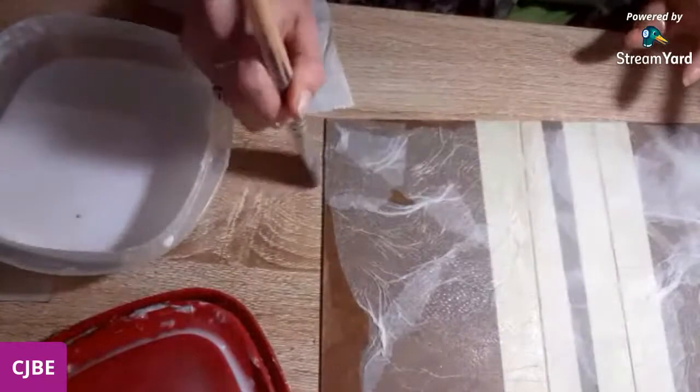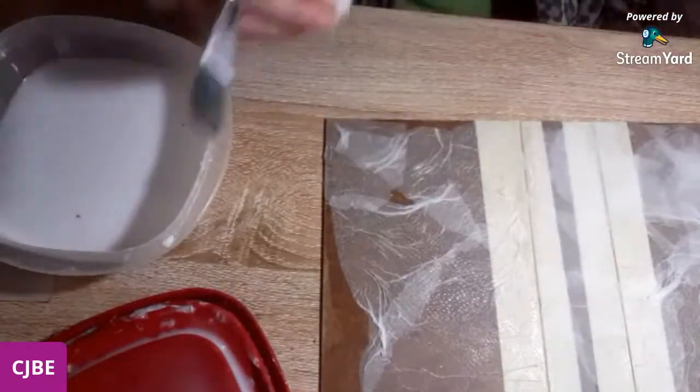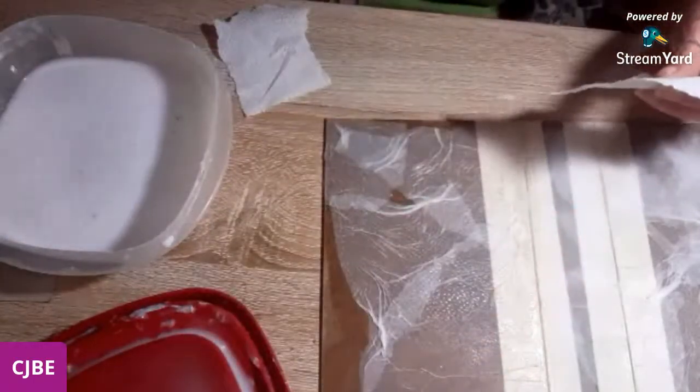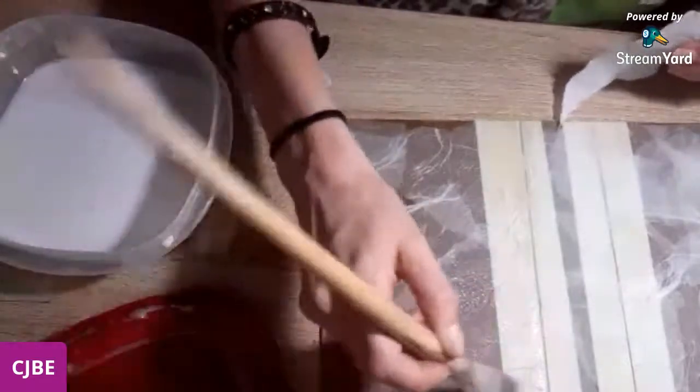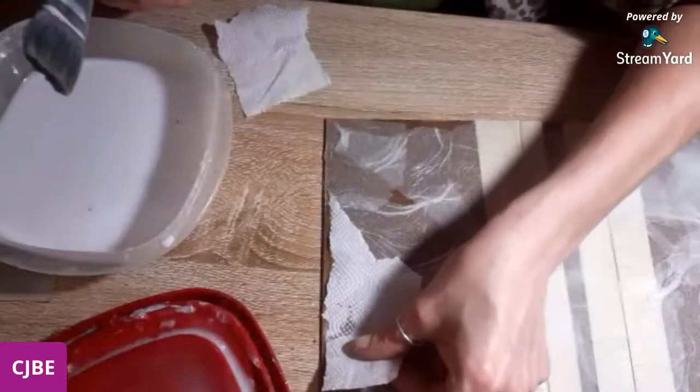A lot of people just let this sit and dry overnight, but I'm gonna try my heat tool. See if it'll dry it. Hopefully, goodness, it don't blow up on me. It's got a crack down the barrel of it. It was given to me, and I guess the crack's gotten bigger over time.